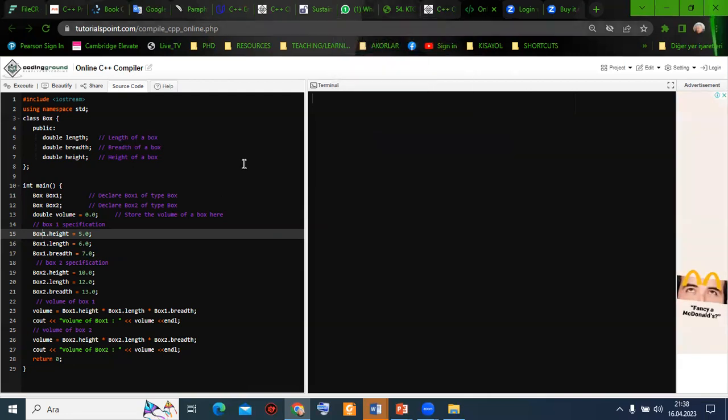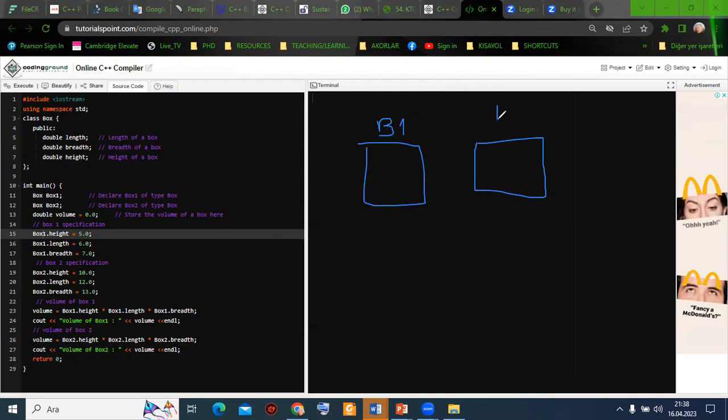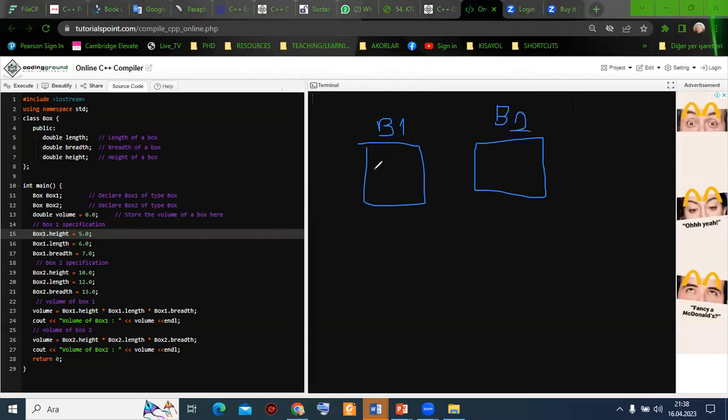If we have two objects, let's say box1 and box2, we have length, breadth, and height values, and also this one has its own length, breadth, and height values.